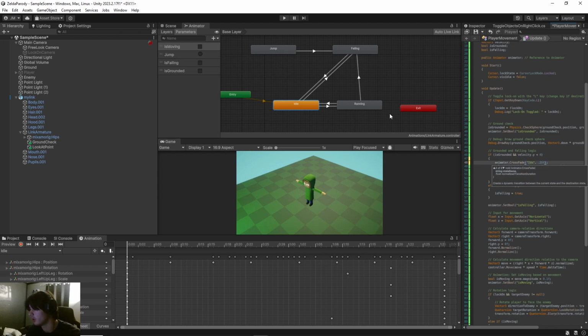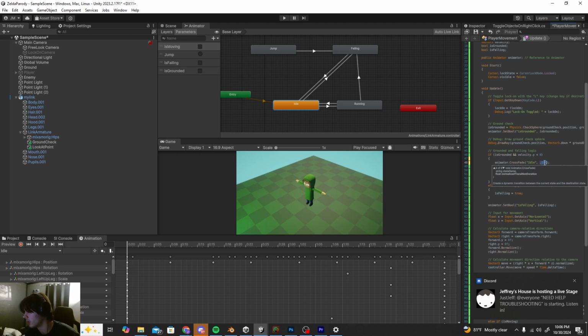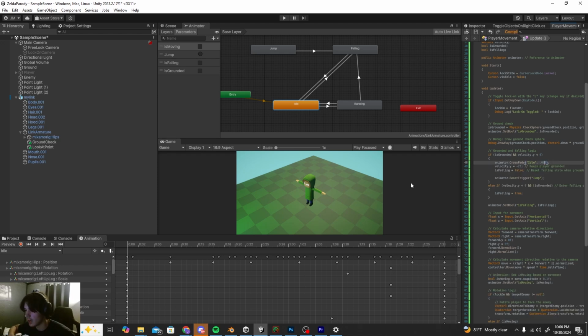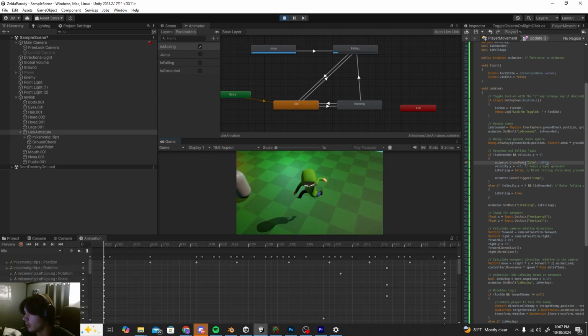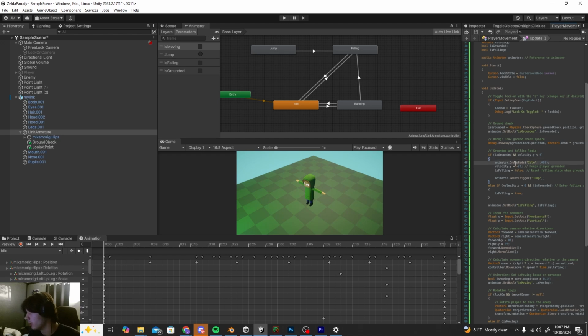We'll just instantly transition to the idle animation whenever we're grounded, and I'll change this to like 0.1. 0.05. So that should just make us snap into the idle animation if we were grounded. So let's see what that does. Recompile. There we go. Seems to have broken our run animation somehow, but it definitely solved the other issue. It seems to be calling it over and over again. It's calling this every frame, it looks like.